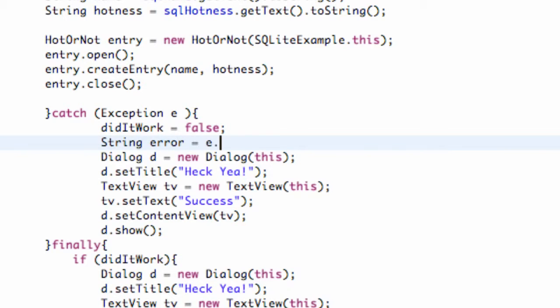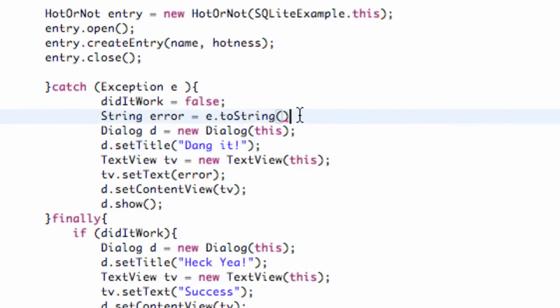We're going to set this equal to e dot toString, and then instead of this text here, we can set it equal to our error string, so we can get a little bit more information if we are having a problem. So we might change this to dang it. And we just finish off that statement.